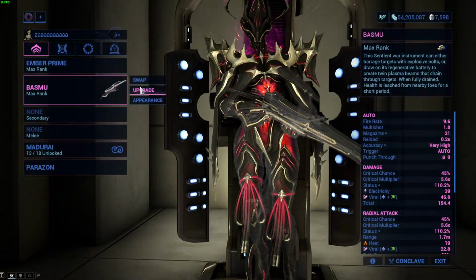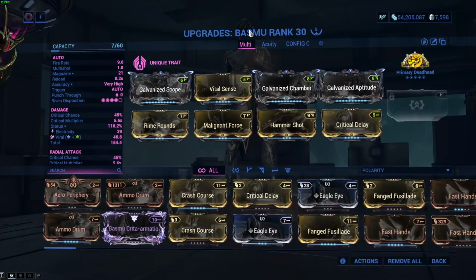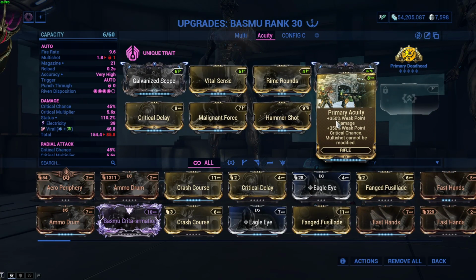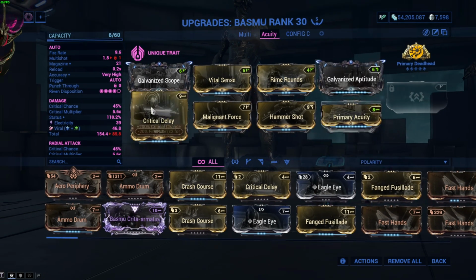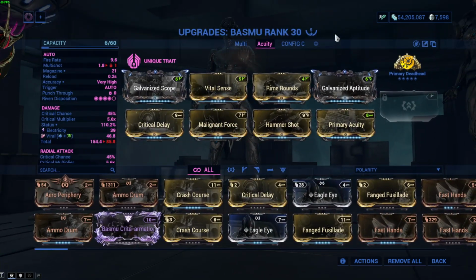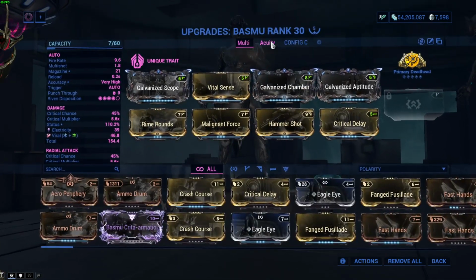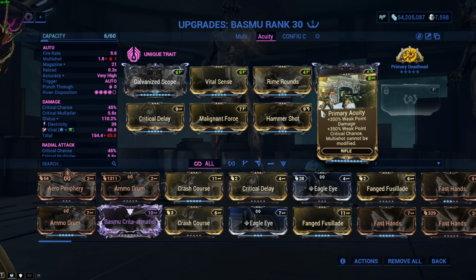Time for me to show you the Accuracy setup. So Accuracy setup, instead of me using Galvanized Chamber, I'm going to use Primary Accuracy, and all of the other mods are identical. It's just one mod difference. It's just this one has Galvanized Chamber, this one has Primary Accuracy. Primary Accuracy, what it does, it gives you weak point damage and weak point critical chance. Multi-shot cannot be modified, so that's why Galvanized Chamber is gone.